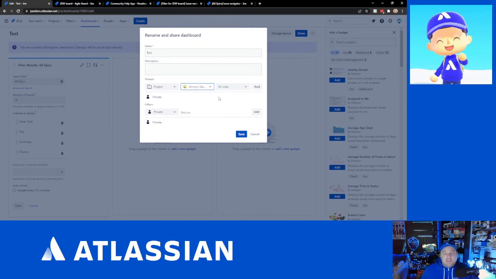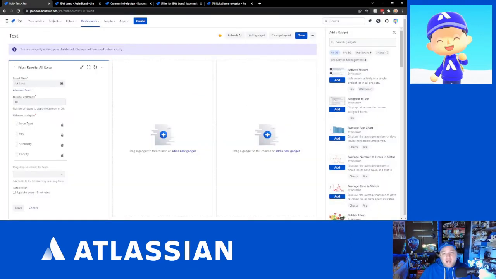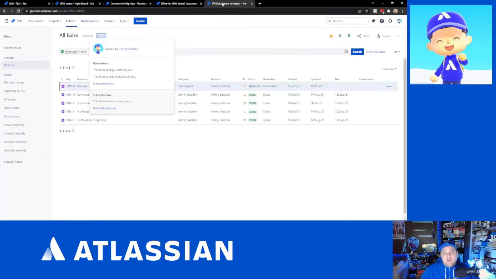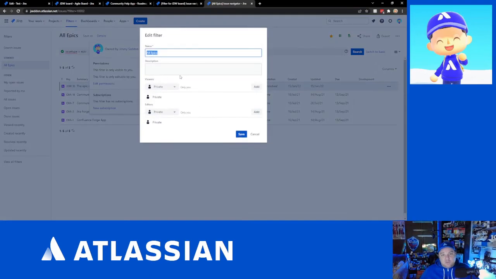If you need it locked down further than that so that it's only visible to a leadership team, by all means, make sure to limit things as appropriate. And then at the same time, you'll also want to check your filter and make sure that you have set the appropriate permissions on the individual filters.